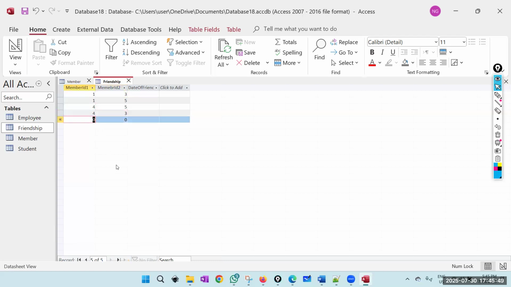So likewise, I can add, because one person can have many friends. One person can have many friends. And that friend can also have many friends. So I can say member 5 has friendship with member 1, but don't add 1 and 3 again because that friendship we have already recorded. For example, if Nimali is already a friend with Nimali, you can't again send a friend request. Of course, if you unfriend, you can friend again. That is a different story, but we are just showing the current friendships. So this is many to many. This is many to many.